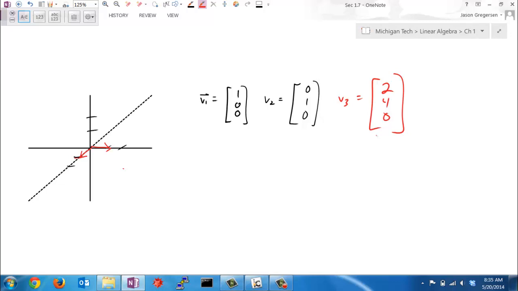And so how do we tell if these things are going to span the space? We check to see if they're independent or not. It turns out for me to span R3, I need three vectors. But not just any three vectors, I need three linearly independent vectors. So that's one way we're going to use this also.